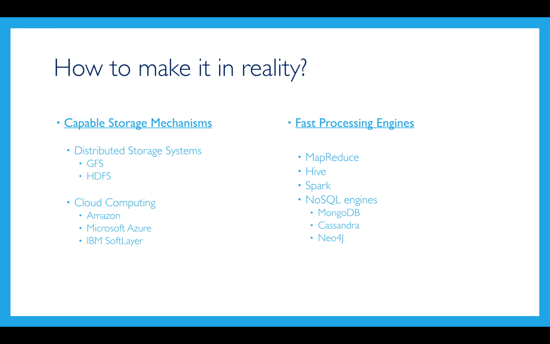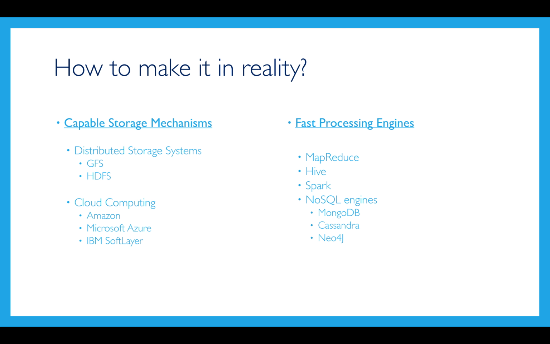I need a distributed storage system which is scalable for storing all this kind of big data. Now the second point is fast processing engines. There is no use of just storing the data; I need smarter algorithms to process my data. So here are a couple of examples of processing engines.